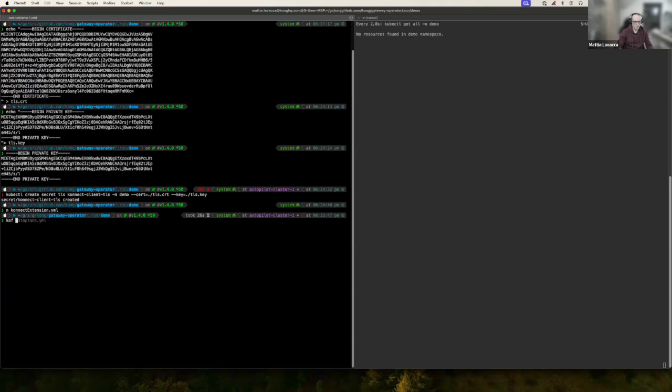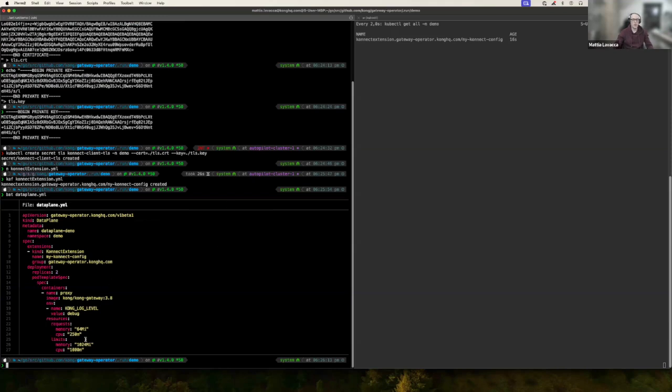Now let's deploy this Konnect extension. Here it is. And now we want to create a data plane, right? Because if you remember, the two bits of configuration that we need are the Konnect extension and the data plane. So we have another resource, which is the data plane here. It's very simple.